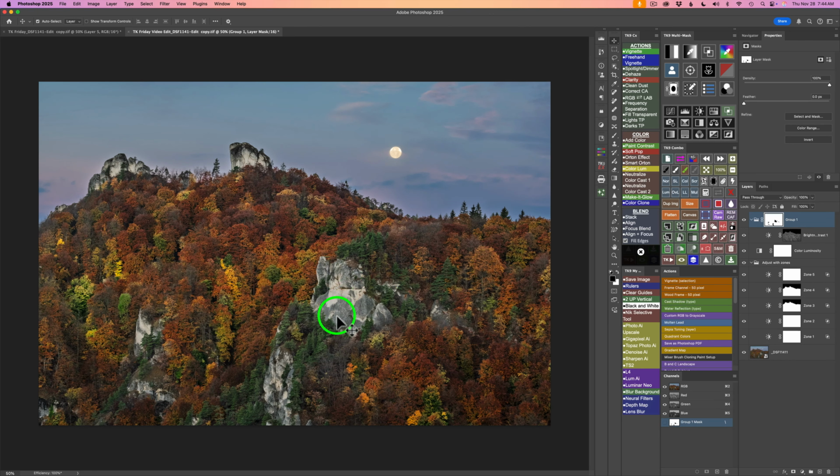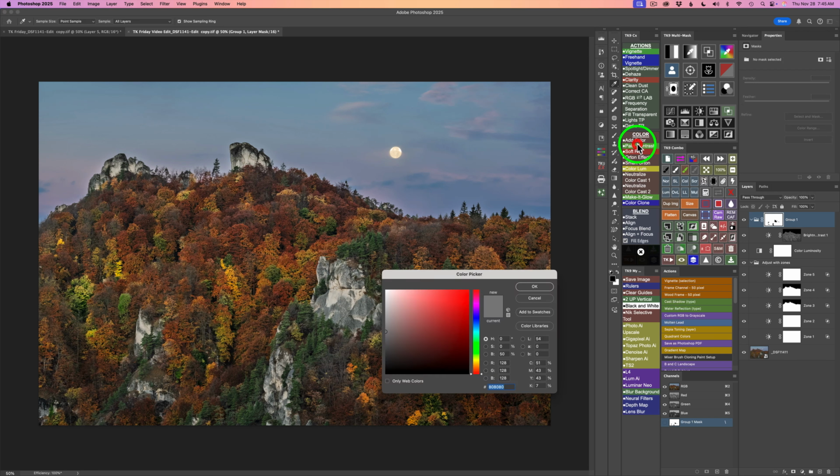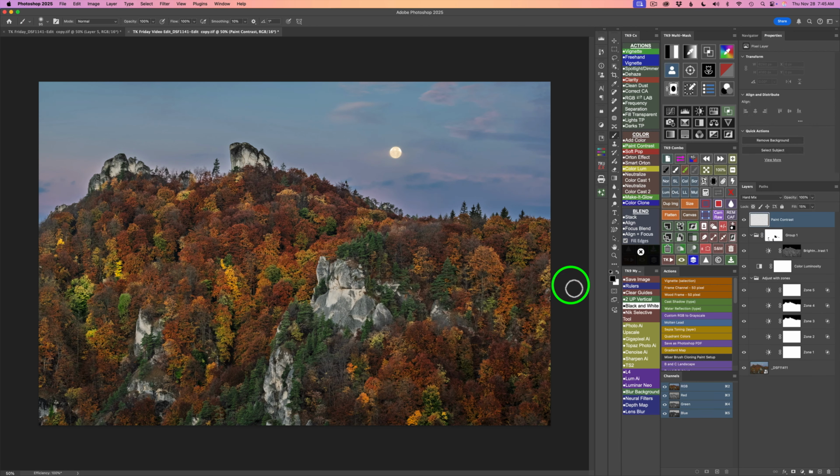Next up, I want to add a little bit of contrast to the rocks in the darker shadow areas, and to do that, we'll use a TK action. If your actions aren't open, click the TK button in either the combo or CX panel and look for paint contrast. Click on that. A color picker comes up. I'm just going to drag this down to black. I want a dark contrast just in the shadows, so I'll click OK, and now we can just go ahead and paint.